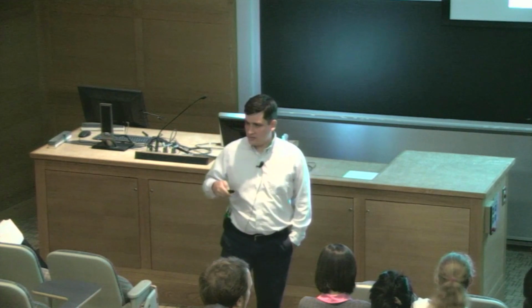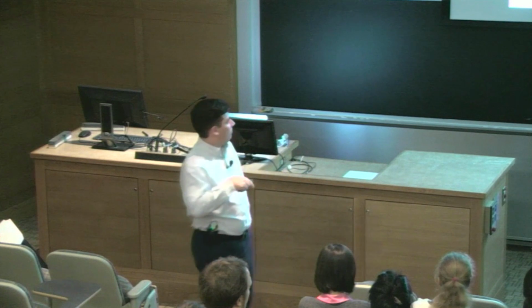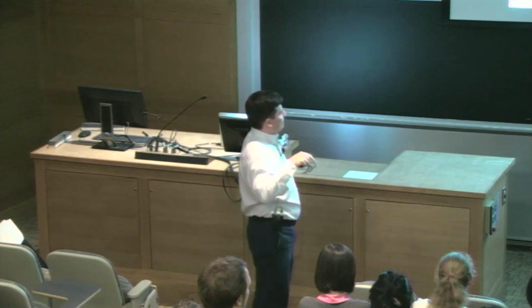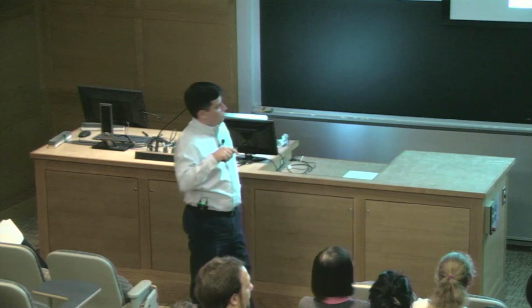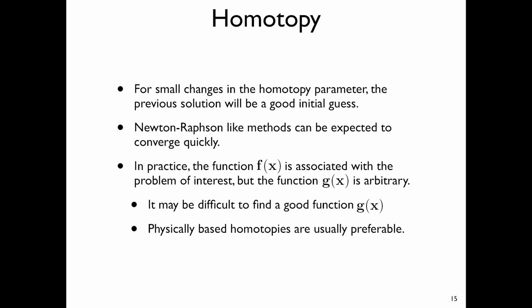Does this idea make sense? Where do f and g come from? So this is a big question. F is the problem you want to solve, typically. And g is some auxiliary problem. It can be arbitrarily chosen. There's nothing to tell you why one g should be better than another one, but oftentimes we choose them in a physical way. So there will be a physical connection between the f problem and the g problem. I'll show you that right now.